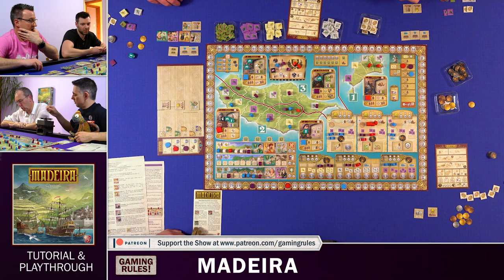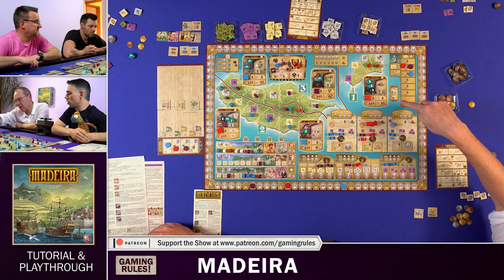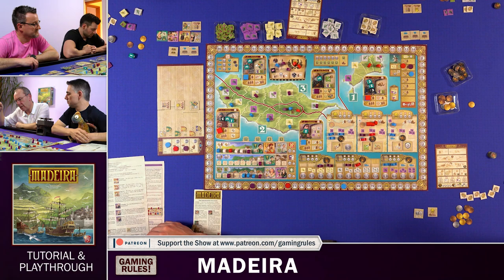Here costs 4 to do the action, or take 4 pirates. And the action here is, for you, send one colonist, send one worker to a colony. And that benefits me. It would get you 2 points and it would produce an extra sugar.